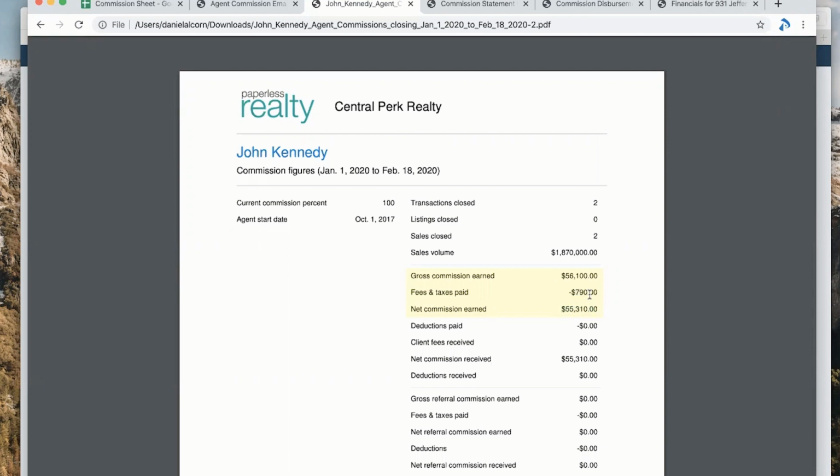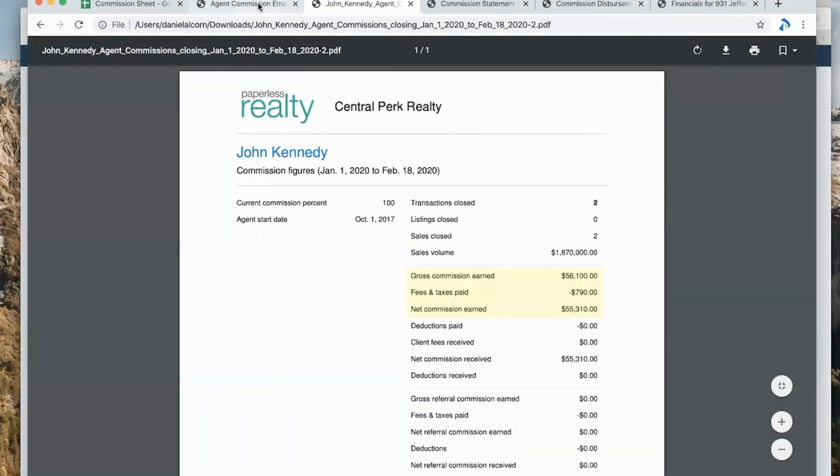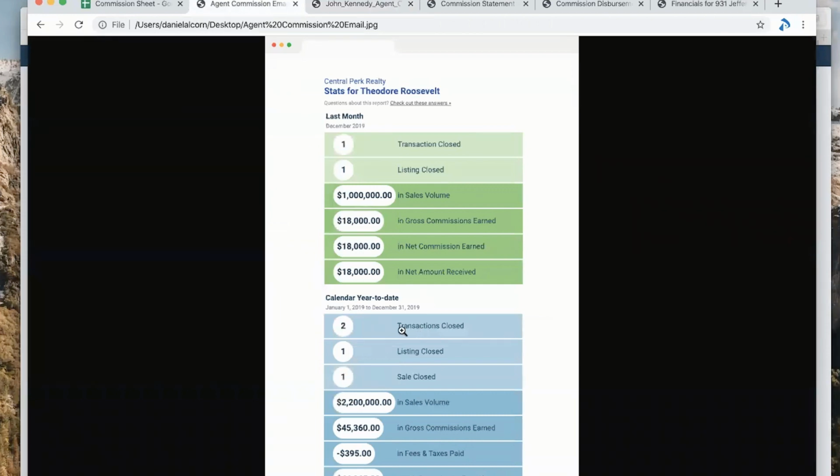Now, if your agents are on some sort of cap where that fee is waived after a certain amount of transactions closed or a certain amount of fees paid in the brokerage, this will give them the same information. They can see how much they've already paid in, but they can also see how many closings they've had. So if they're working up to 10, 15, 20, or some set number where that fee is waived, it's going to consistently give them the information that they need to keep themselves moving towards that goal. Same thing with the email, right? It's going to give them the same data point to know exactly how many closings they've had.